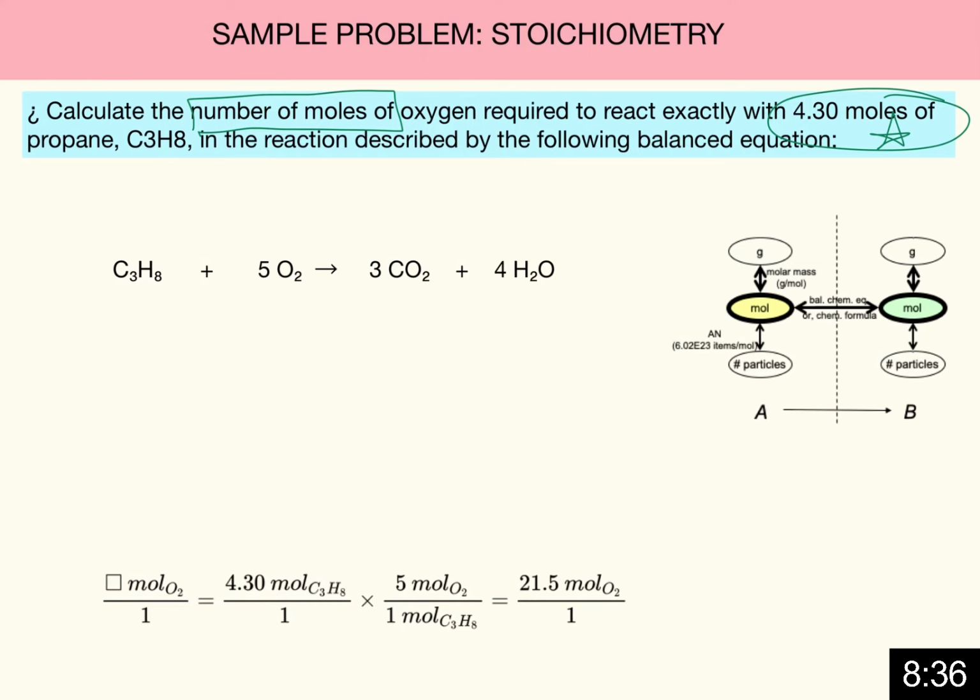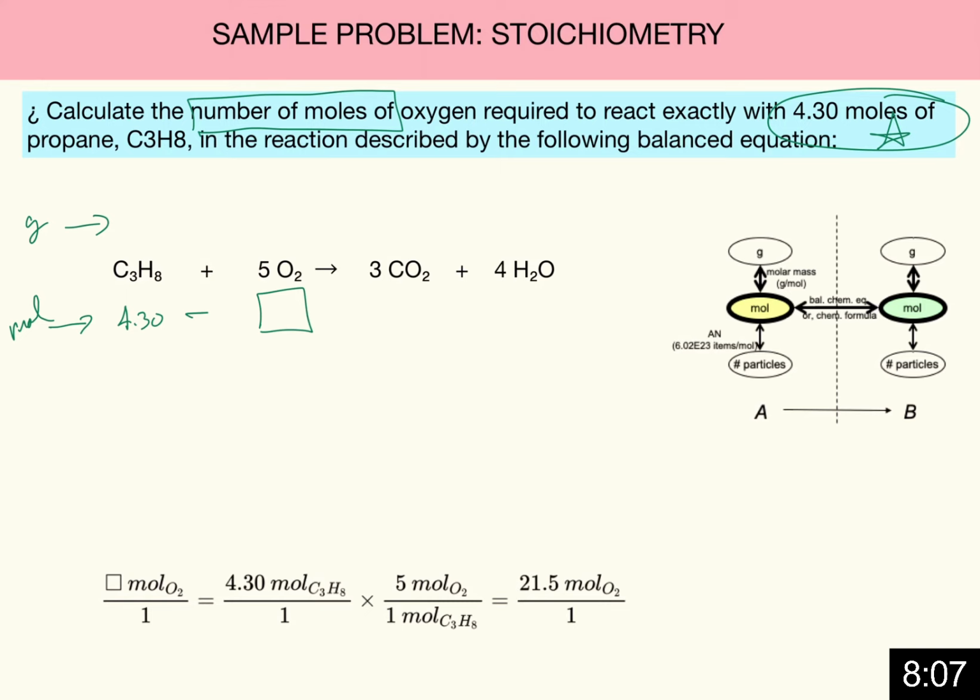So where does our box go? Number of moles of oxygen. Remember, below is where I put moles, and above is where I put grams or any other type of physical data. Macroscopic world up here, nanoscopic world down there. Okay, here we go. So what's given? 4.3 moles of propane. There's propane, so where am I going to put it? I'm going to put it right below propane because it's moles, 4.30.